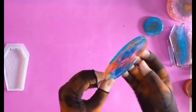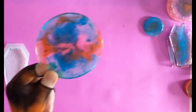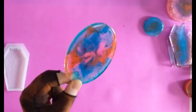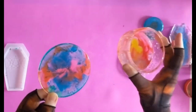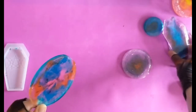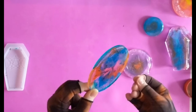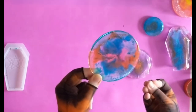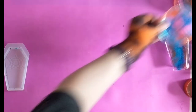Okay, and then if we turn this over, interesting. That is nothing like the other texture at all. It's sort of a mix between this wavy one and this kind of, which makes me wonder, is it the colours? Do the blue and purple have more white in, so they are creating that look, and the orange didn't have enough white in, so it's being a bit more spready? Spready, I mean, look at me. Right, so that's those. So those were adding it in, leaving it half an hour before I swirled it.